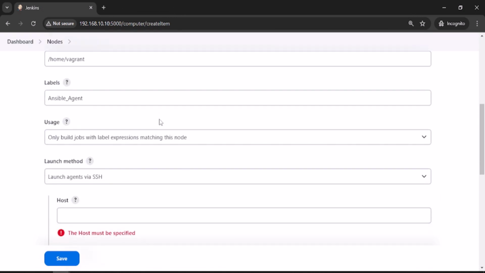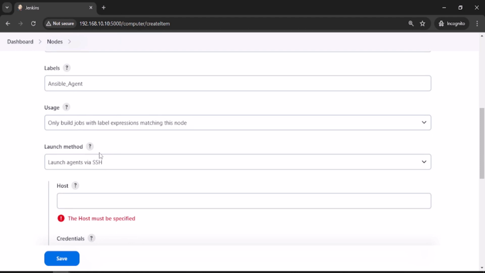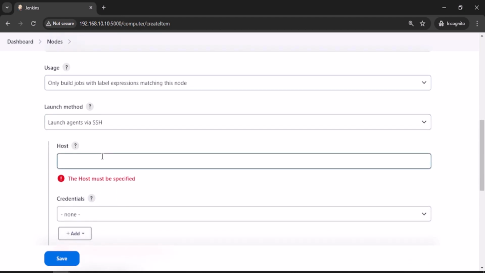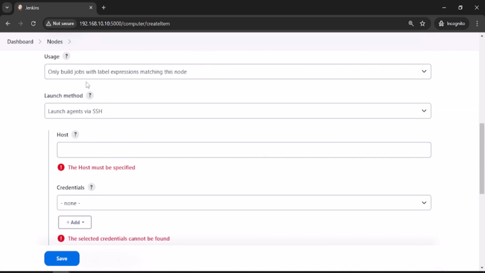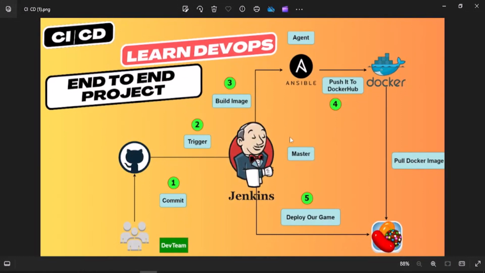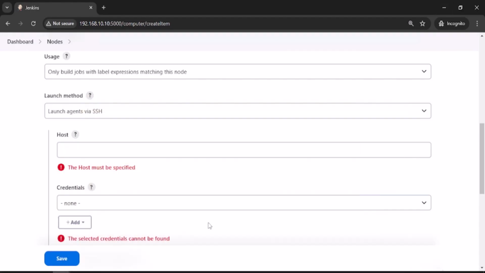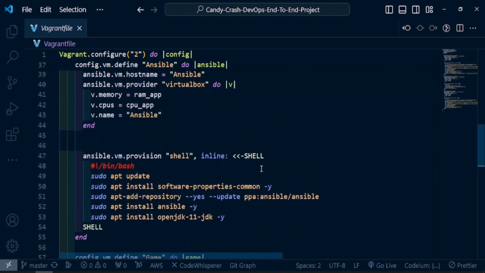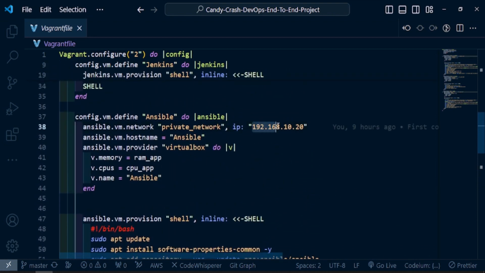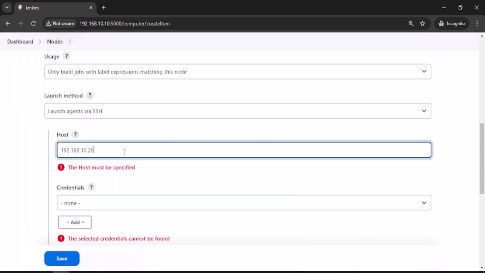So now, how will we launch this agent? We should make an SSH connection between the agent and the master. As you can see, we are configuring this master now, and we are trying to reach that agent. In that case, we will use its IP. Let us search for it. Is this one? We will put it here.